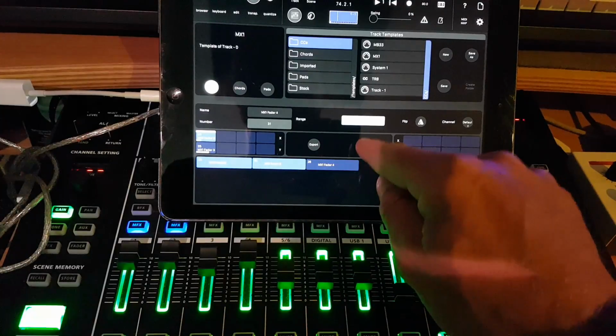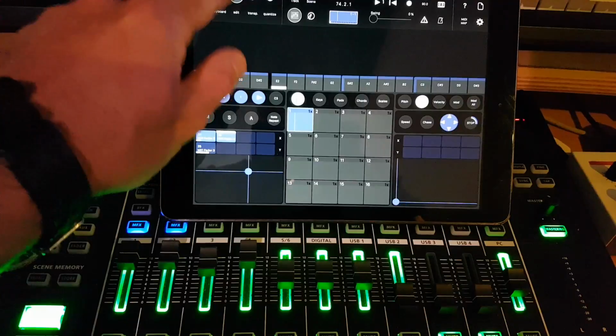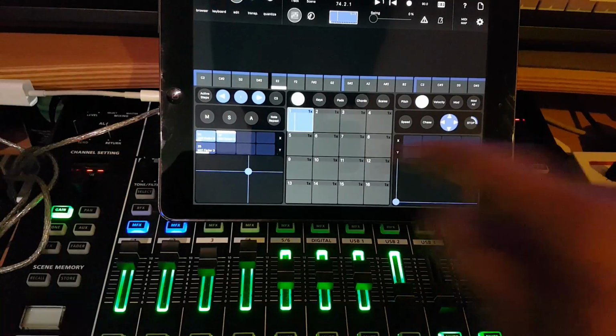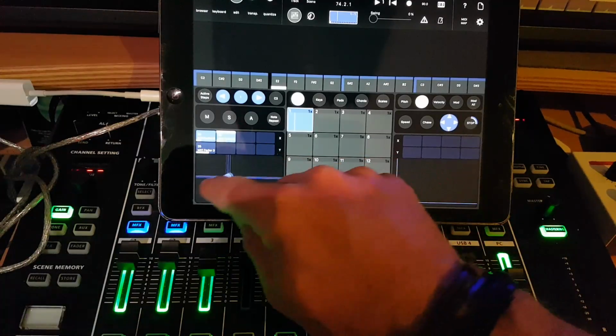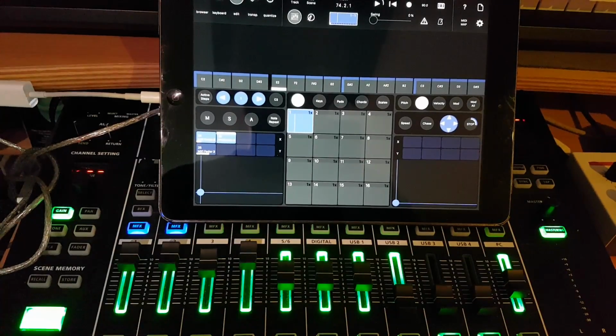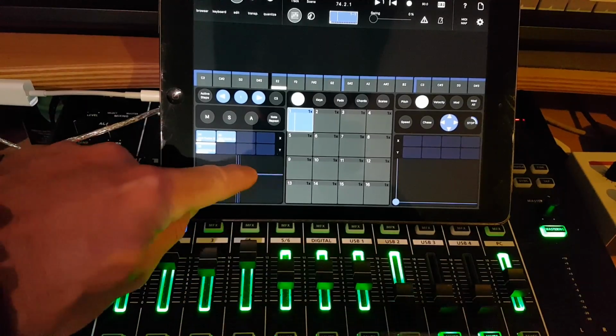And then you do this autofill thing here, and it will put it in there. And then what we can do is we've got an XY pad. So if that one's selected, as I do that, you can see fader 4 is now flashing because it's had automation from there. If I go over to fader 3 and do the same thing, you can see that's now starting to flash.